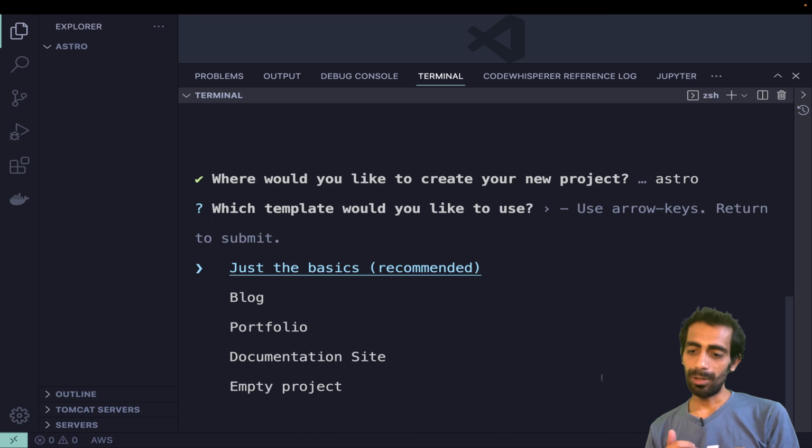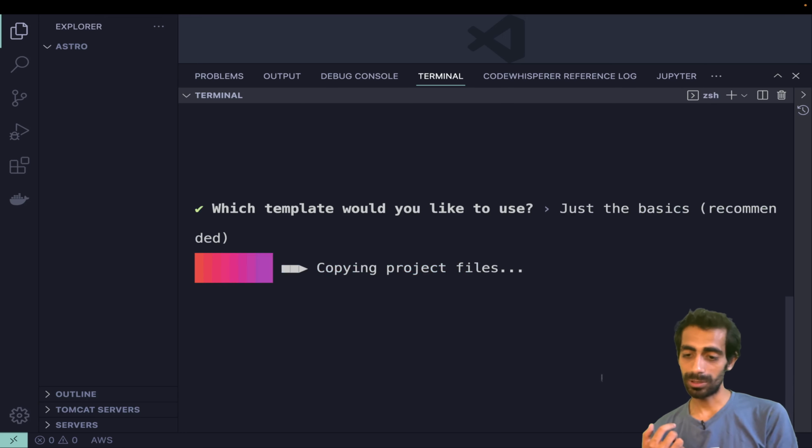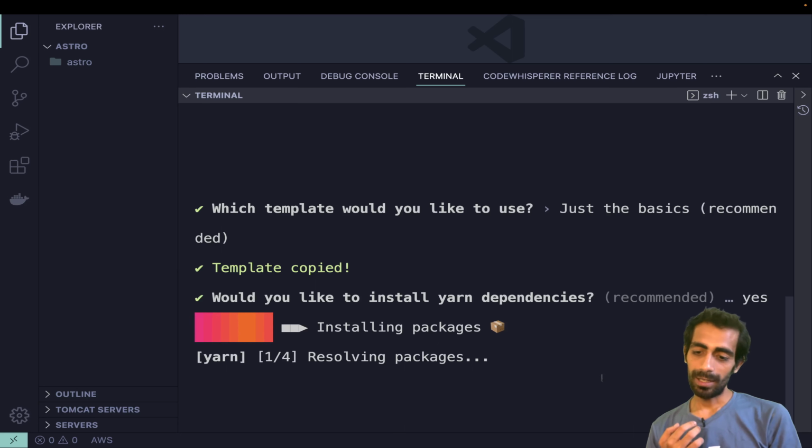Then we need to choose from multiple examples, you can choose any, by the way. It's going to grab the official examples repository from GitHub, and after that we need to install the dependencies. So for that I'm going to choose Y, and once it installs everything, we just need to add the adapters.